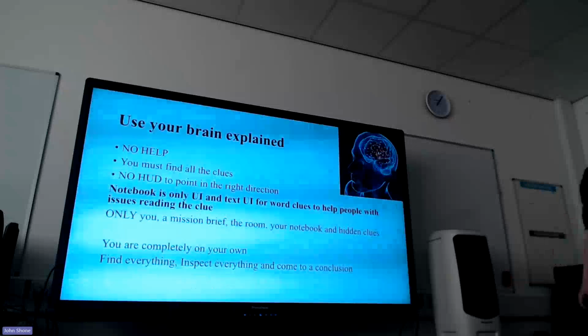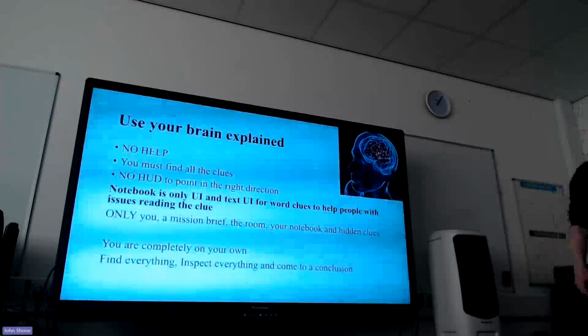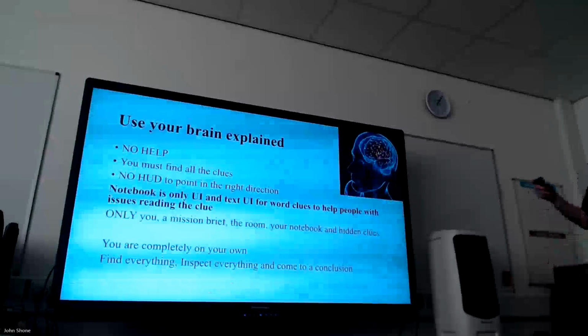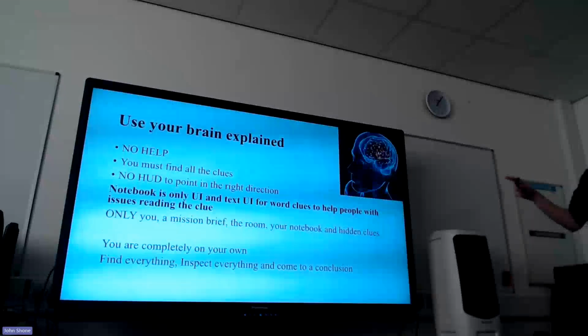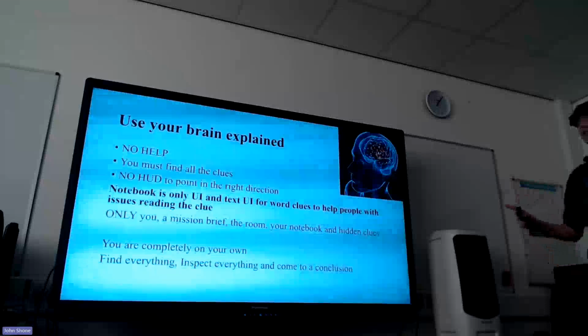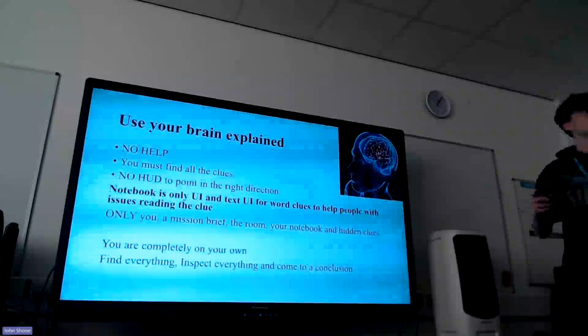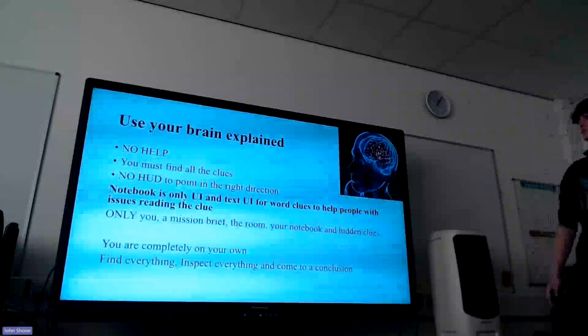So the using your brain part means there's absolutely no help in the game. You're just put into the room, the crime scene room that you selected, and you have to find all the clues to get to a conclusion. There's no UI, no HUD to point you in the right direction, but I think I might change that to where there's a difficulty option so you can choose whether or not you want the UI, so everybody can play it.